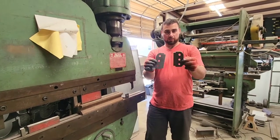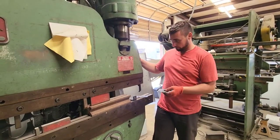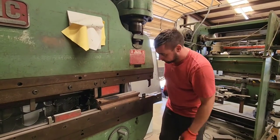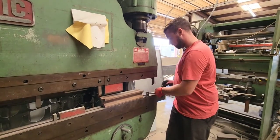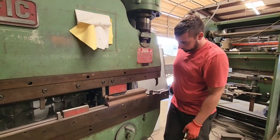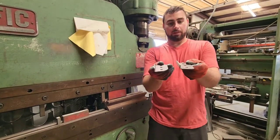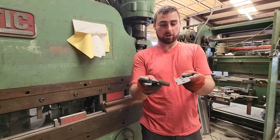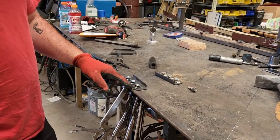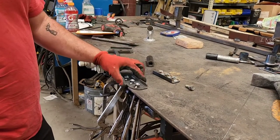These are our flat patterns that we cut on the plasma table. We cleaned them up, and now we're going to bend them for that lip. Now that we have our lips on there, we have our lefts and our rights, we're going to go ahead and weld nuts on the back sides of these so we can attach our splitter. These are M10 by 1.25 metric nuts with a flange. We have them tacked on here over our holes, and now we're going to go ahead and weld them up.